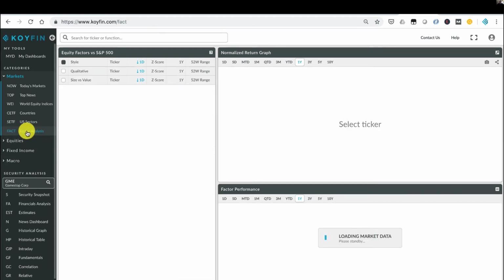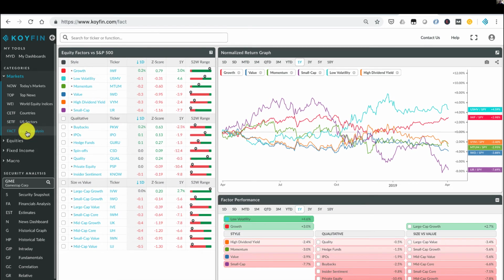And then you can look at factor analysis here. I think it's really important to introduce students to factors because it's something that's not very intuitive and it's a huge market driver right now. So basically just understanding which factors in the market are working or not working, and how that impacts your portfolio. So for example, if momentum and growth start reversing and start performing poorly, what does that mean for sector performance? On the flip side, value, which you can see here at the bottom, starts bouncing back. What does that mean for sector performance?